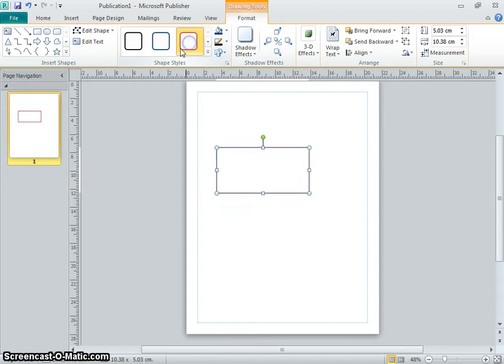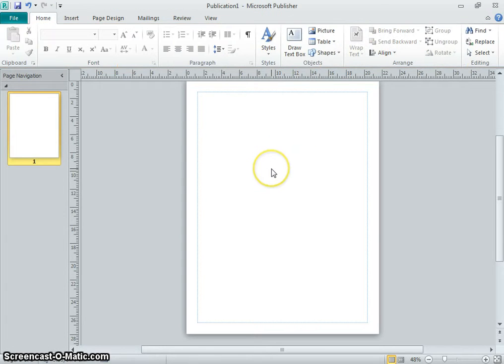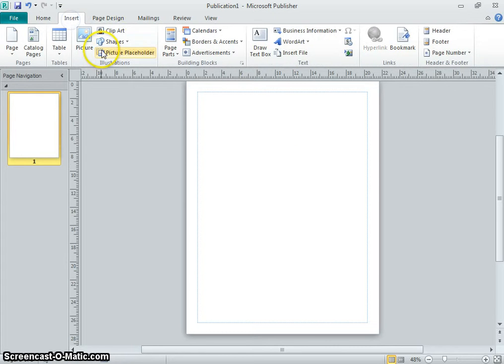And you can outline it with a border, and you can do all kinds of stuff. Yeah, you can put text in there, and a whole lot of stuff. So on to the next thing.